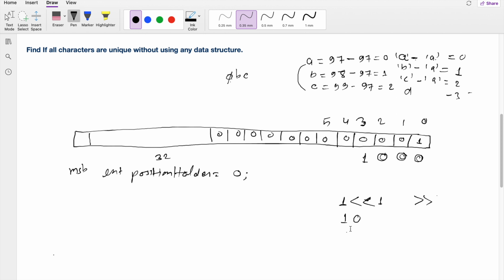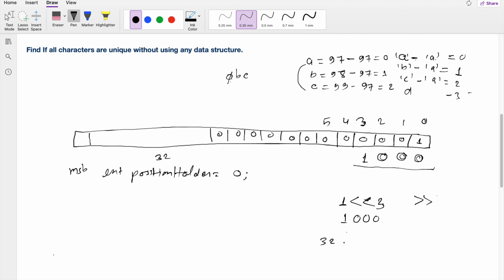If you shift 2 times, it will give 2 zeros. If you shift 3 times, it will give 3 zeros. So this position number, the number we derived by using ASCII, is going to give you the number of positions you want to shift left. Once you shift that many bits over to the left, you get this number.